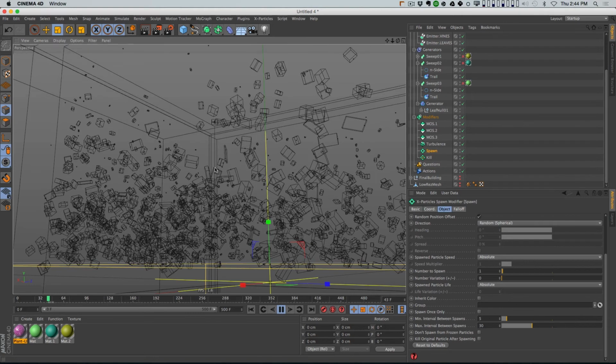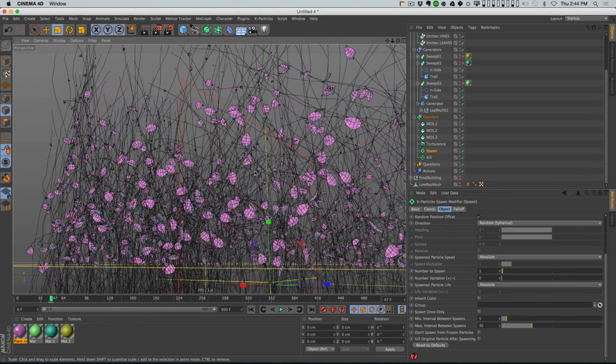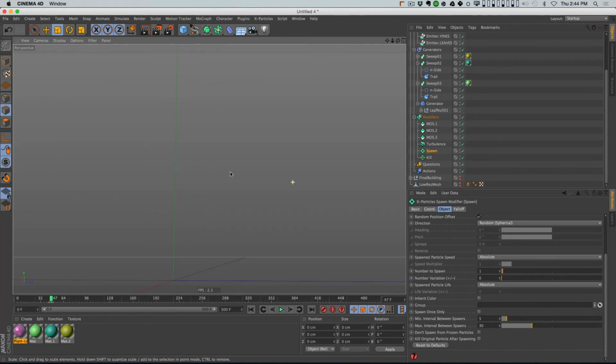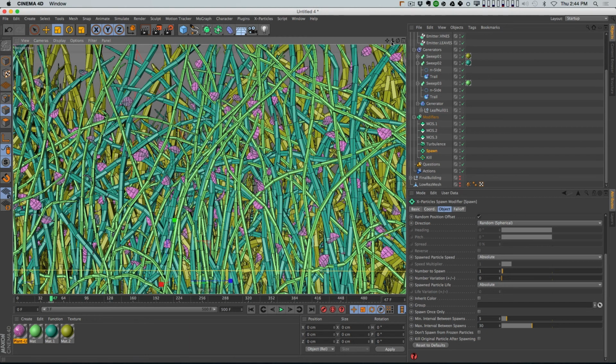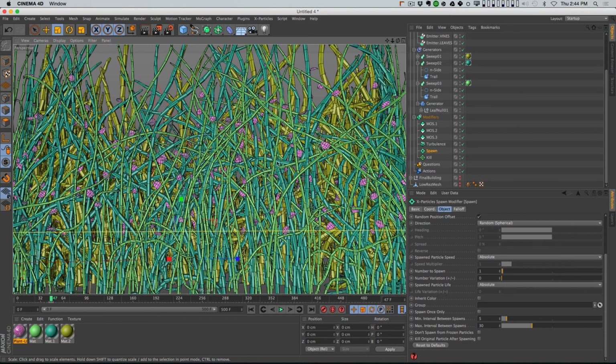By the way, just a quick note, which I'll mention again: once I'm happy with where this is going, I'm going to bake the simulation in XParticles. I'm going to cache it, right? So I'm basically going to save the result of all of this. Because if I don't, A, I'm not going to be able to use a render farm, and B, every time I want to open this project, it's going to have to resimulate, which is not good.